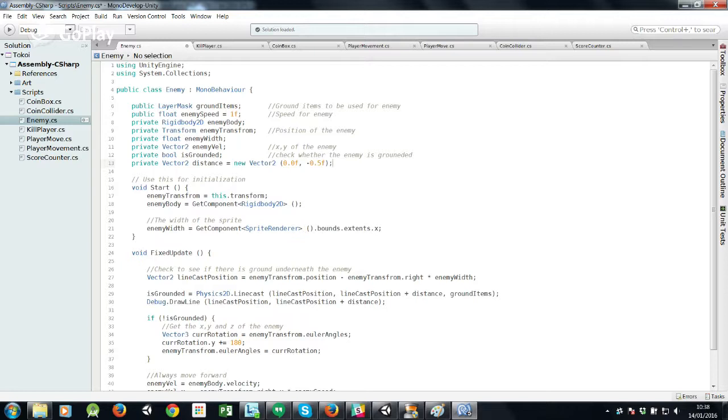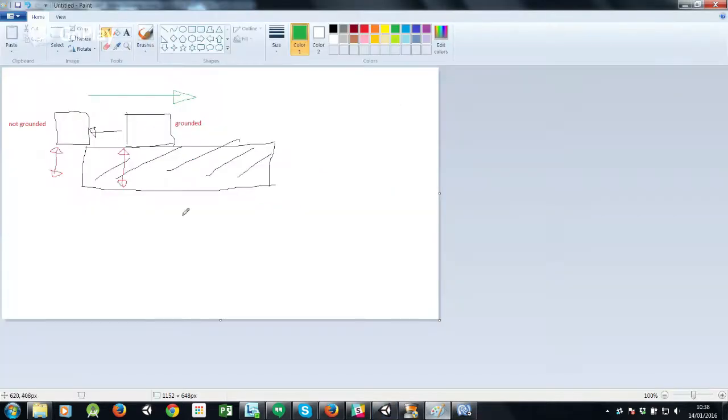Now this vector 2 here, this is the distance that we have from the bottom of our enemy. It's probably easy to view this. It's this point here to the bottom of our line cast. Now you can define this.